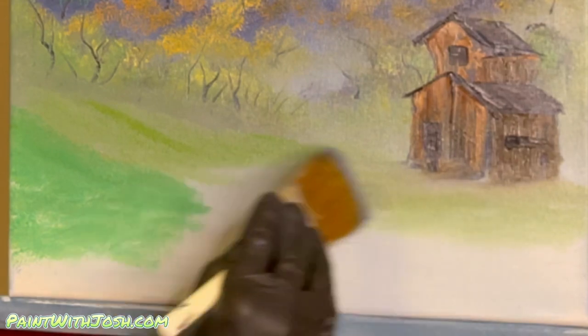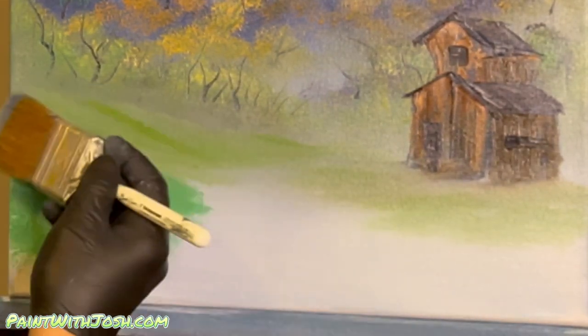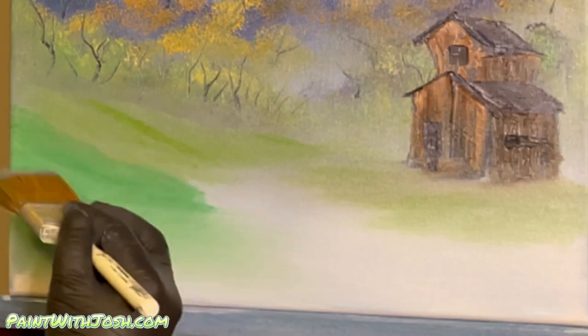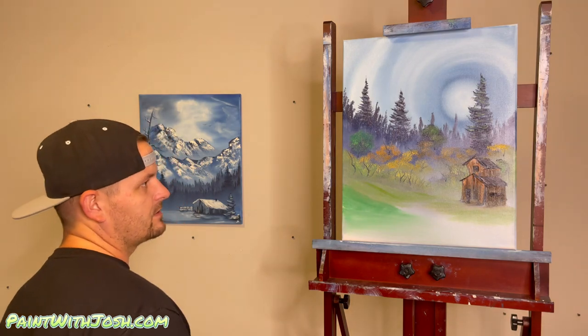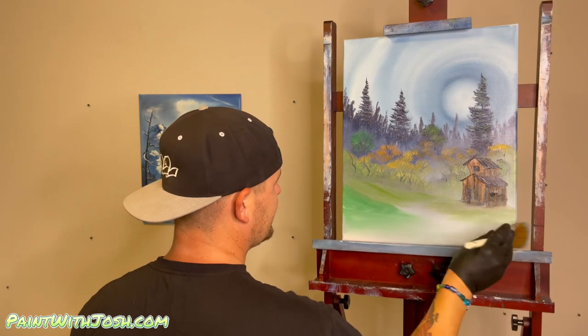Now, take over these, same thing, pulling in the same direction that we laid them down in. And then down here around the bottom, I'm gonna pull it out a little bit more rough, you can hear it. I don't want to cover over all that beautiful little bit of pathway that we created. It's really neat. Nice, cute little autumn painting that anybody can do, right?